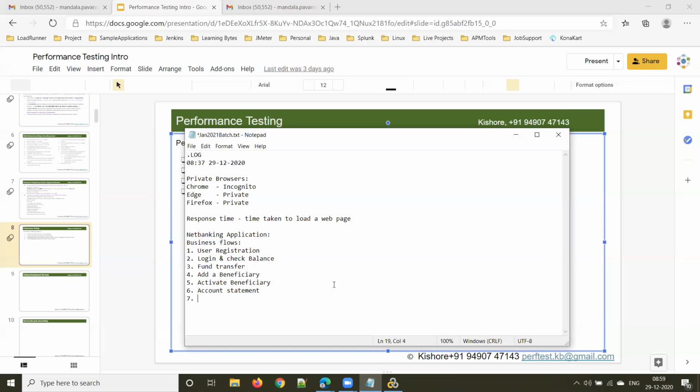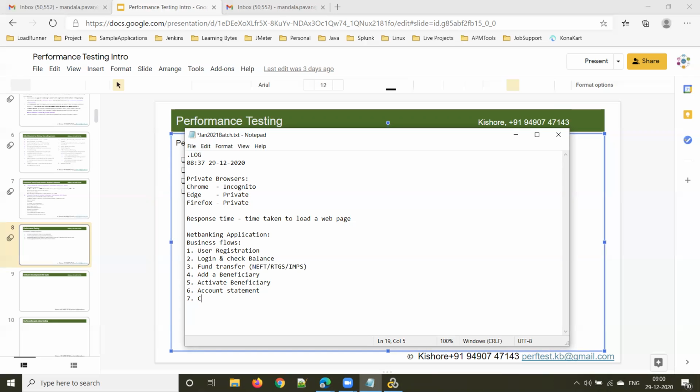I'm asking what the important business flows are, what we mostly use. When you say fund transfer, there are different types in India: IMPS, NEFT, and RTGS. What else?